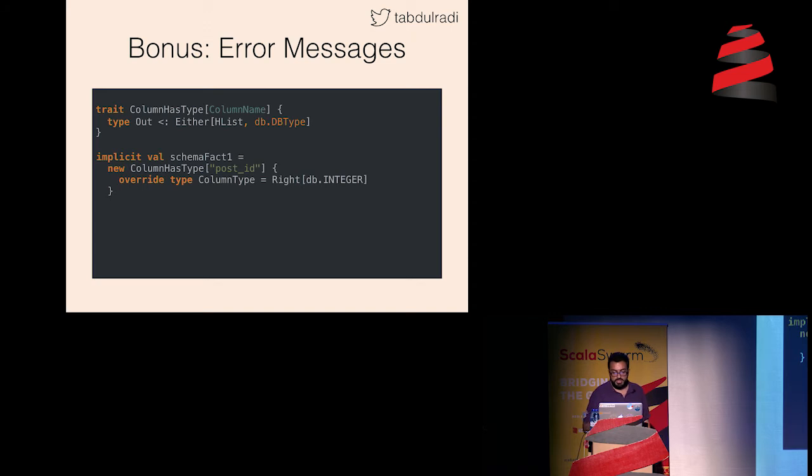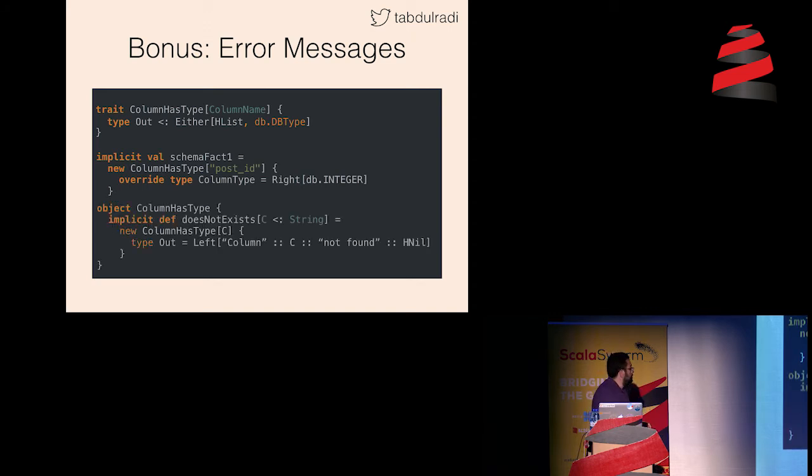And the error message, I'm gonna define it in a slightly funny way. So I will put it in the companion object of the type class. The companion object is the last place the compiler looks for instances of your type class.